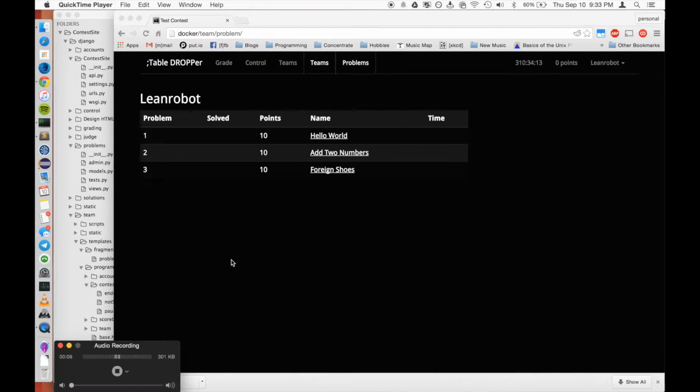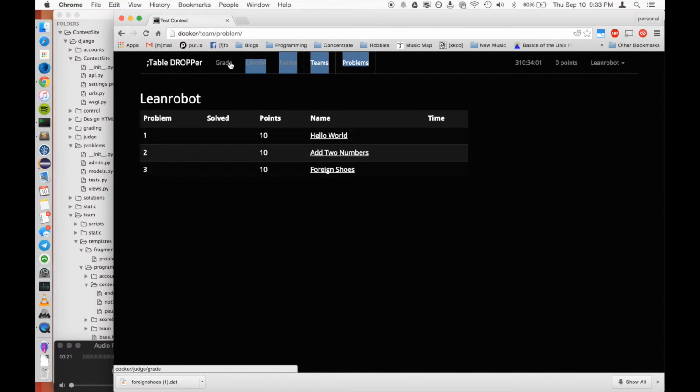Before I begin, let me just say that for the purpose of this demonstration, I'll be using an account that can act as a judge in a team, and so that's why you see some confusing things up here in the nav bar. I'm actually displaying the nav for both so that I can navigate as both. So with that out of the way, let's begin.